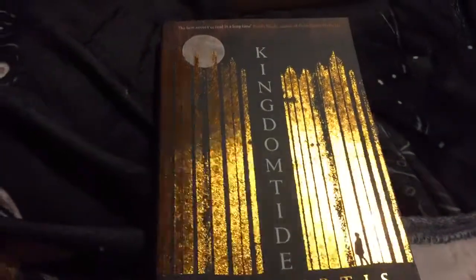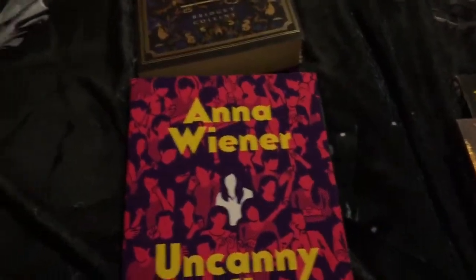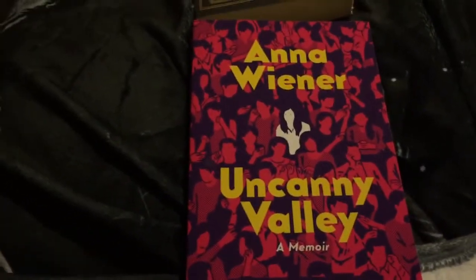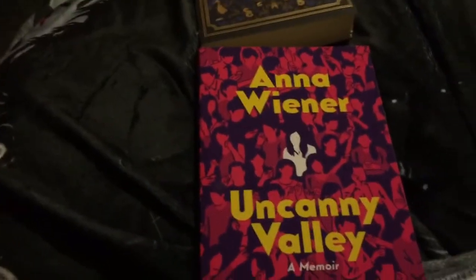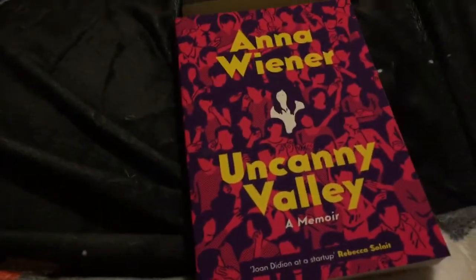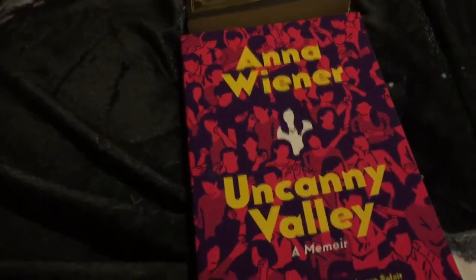And obviously you can see it's got this pretty copper leaf on the title page, which is really pretty. And I'm really excited for this one too. I requested these because, as I've said, I don't have particular favourites anymore, but at the same time I'm requesting things that are of interest to me, that are different. I'm so excited these days to try different genres, different styles, and read all different types of books, fantasy, contemporary, all sorts of things. It is exciting to me, and I'm enjoying reading and trying different things, and I've discovered a love of all different genres rather than just the one genre now.